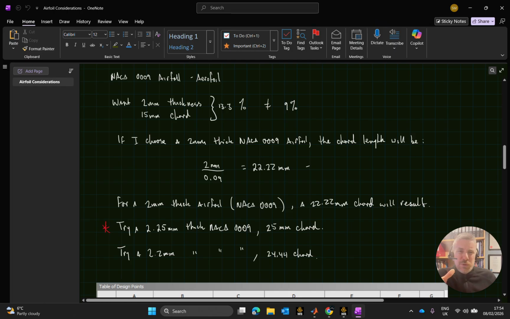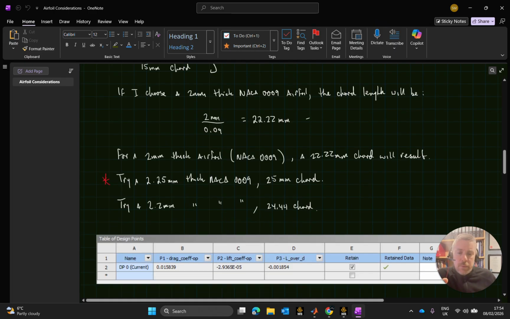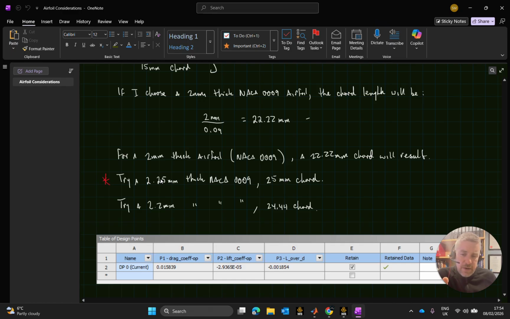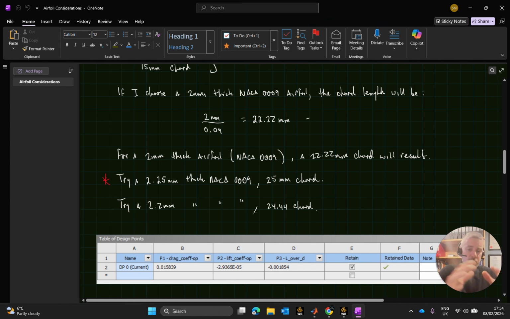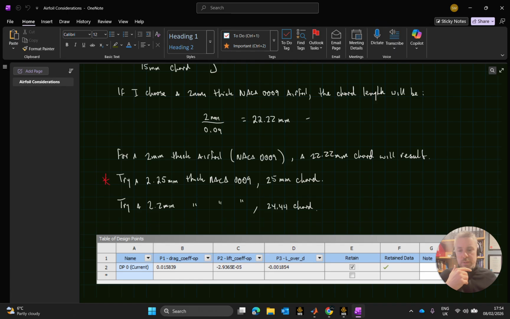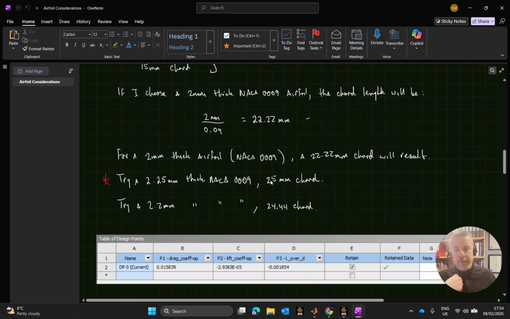So on the 0009 airfoil, we're at a limit. What we did find there is that a 25 mil chord, which is my max chord, I could run with 2.25. So if I did take material down off that, it would bring me down from the 25mm chord, which was my maximum chord. But still, we're right up against the margins with that. There's not an awful lot of room for play on that.